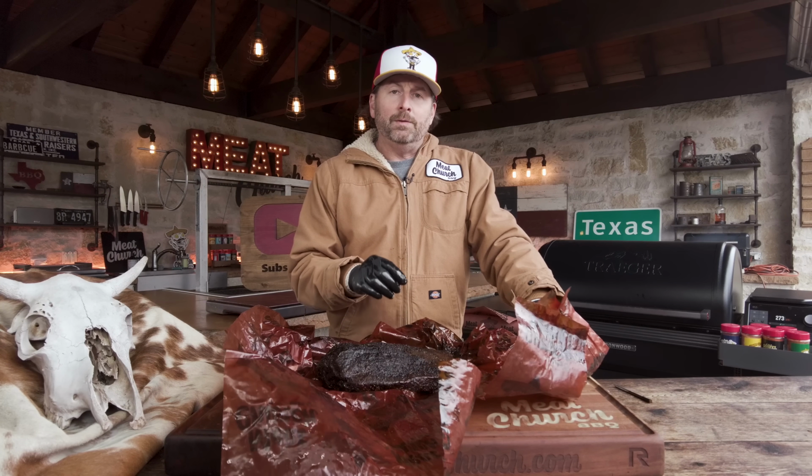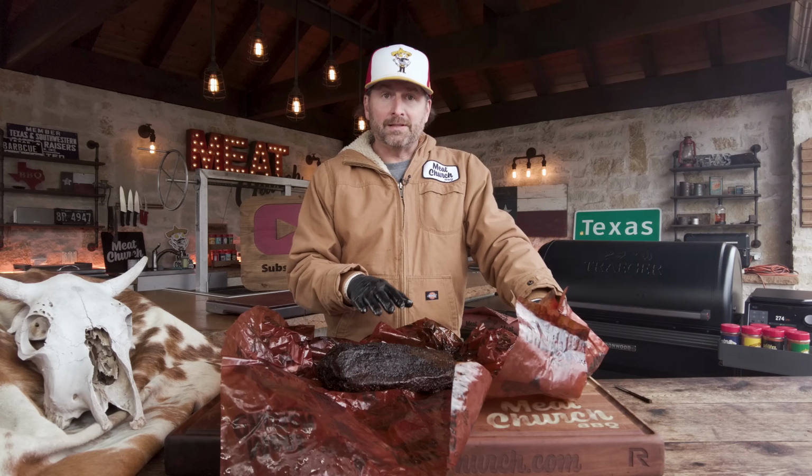You'd never want to eat brisket at this temperature, right? At 200 degrees, it's gonna be way too hot. If you cut into it, you're gonna lose all that moisture. So we need to rest this down. The goal would be to rest down to an internal temperature of 140 degrees, then you can slice it.